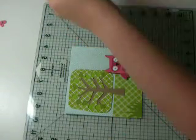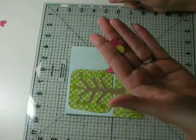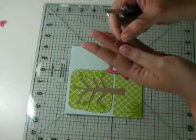Okay, and then I have this super cute, teeny tiny little ladybug, and this is from Create a Critter also, and she is found on page 62, and I cut her at 1/2 inch.